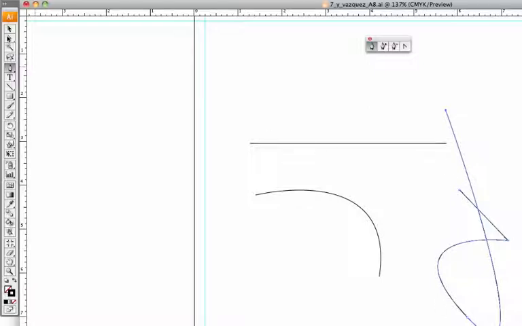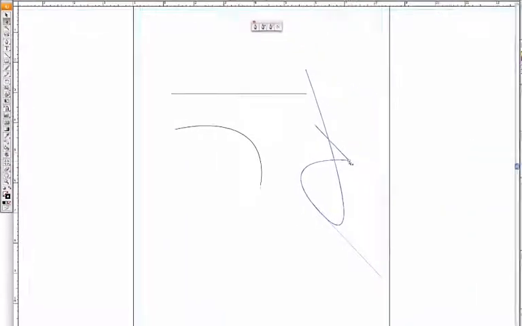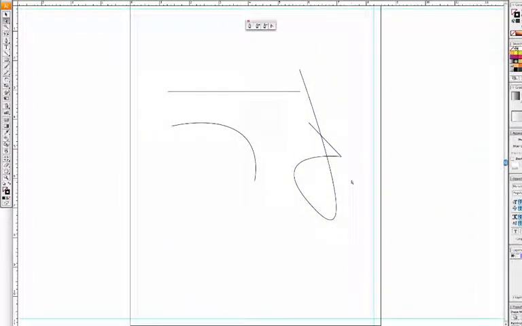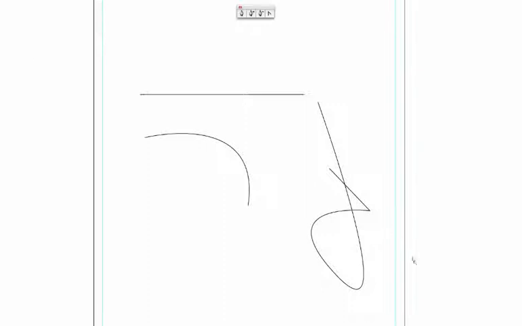Now, if you click on the direct selection tool, you could control these anchor points by clicking on one of the anchor points. Now, if I click off the page and then I click again on the actual object, the anchor points are empty. Now, if I click on the selection tool, they would be filled in. When they're filled in, all of them move at the same time. When I click on the direct selection tool, click off, and then select the edge of it, you see how you get that little square there? That means that you're about to select, and they're all not going to be picked.